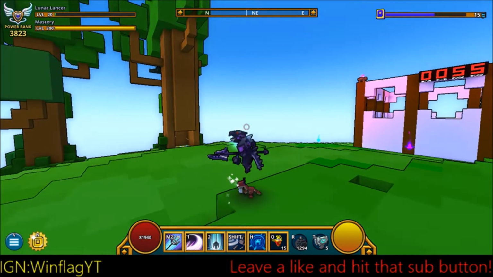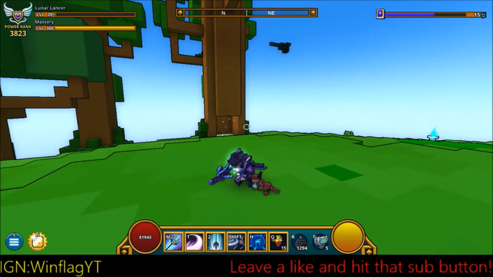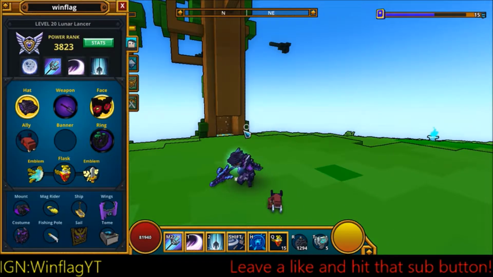So, the Lunar Lancer is a highly competent physical damage based character. So of course his stats are the Trinity: physical damage, critical hit and critical damage.